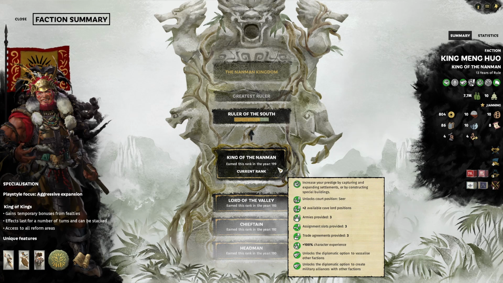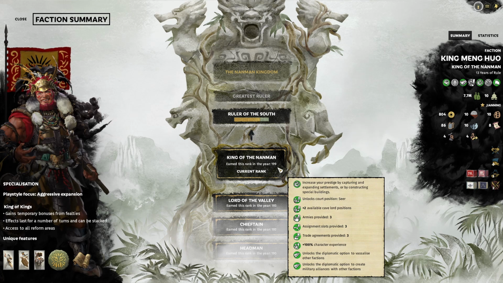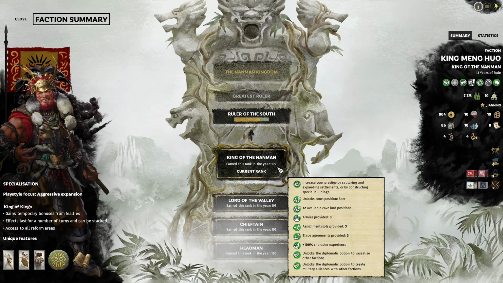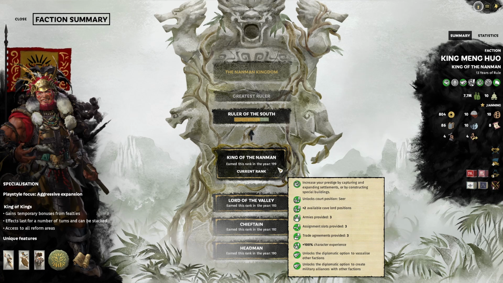And you see the character experience boost went up to 100%. And here we also gained the diplomatic option to vassalize some other factions. Now of course, when you wipe out a faction, you always have the option to vassalize them by allowing them to keep their last bit of land, so you don't necessarily need this. This is just the option for you to use it diplomatically through the diplomacy screen by offering someone to vassalize them without attacking them and bringing them down to their last piece of land.